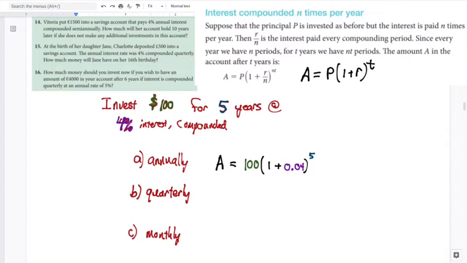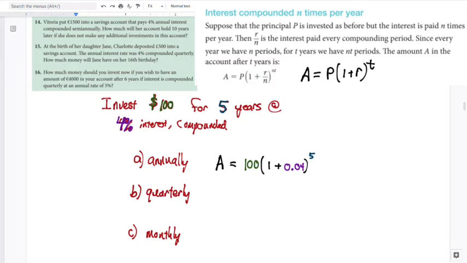Now quarterly, what quarterly compounding means is you're going to take a quarter of the interest rate, but we will apply that interest not once, but 4 times throughout each consecutive year. So in 1 year, we would have 4 compounding events, and in 10 years, we would have 40 compounding events. So that's why we have the n times t in the exponent, because the number of compounding events will determine how many times in a year we are going to achieve that.